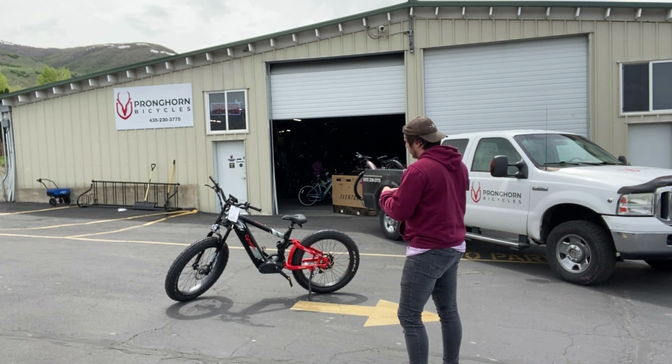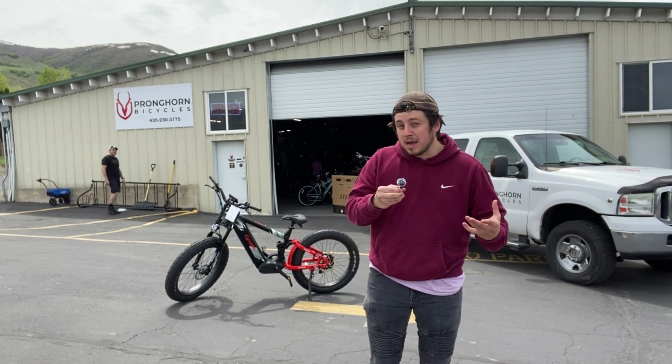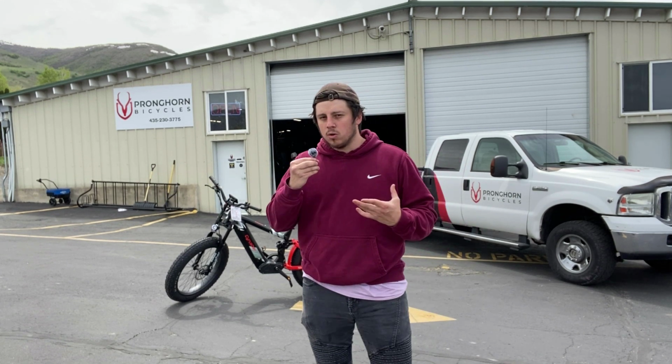Now, this e-bike is still more on the budget side. It's very affordable, but it does pack a punch more than most e-bikes. So today we're going to take a look at why this has quickly become one of our favorites in the shop.